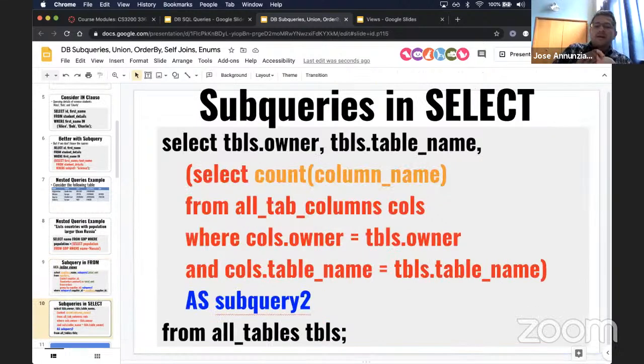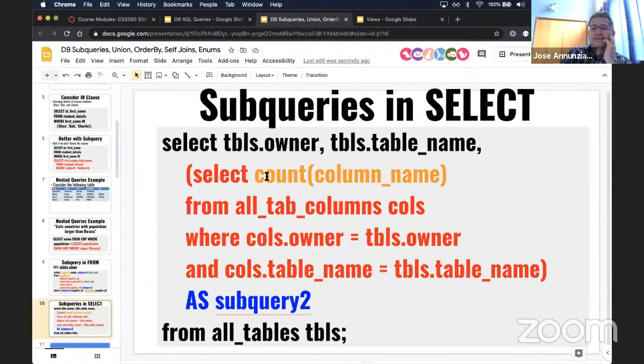All right. So here's another example where we are using the subquery. So we looked at the subquery in the where clause. We use the select query in the from clause. And now let's look at generating a subquery in the select clause. All right. So again, where, from, and select.